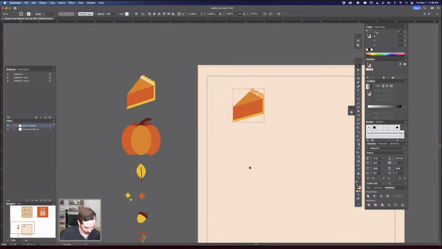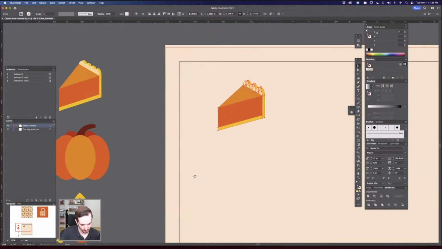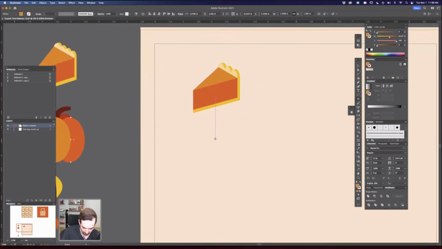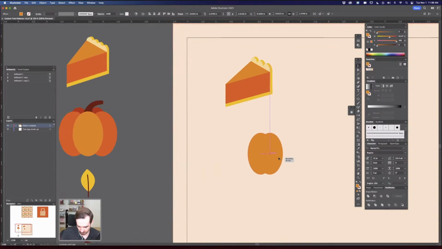Almost there. Almost there. All right, let's jump into our pumpkin. Pumpkin's super easy. Such a fun little graphic to make. Did this with the ellipse tool by simply starting with the center. I'll drag and duplicate, and you can hold Option and Shift while you're dragging shapes to just move them over, and it'll duplicate them for you. Just like that.